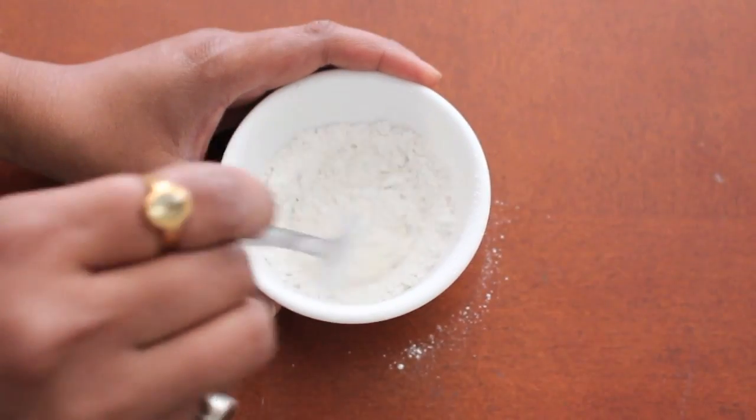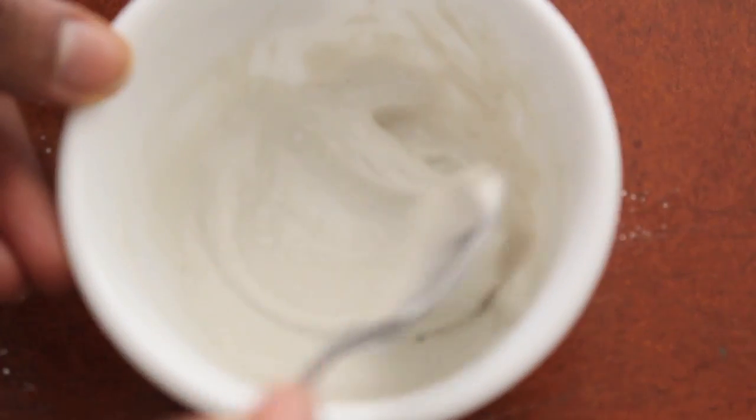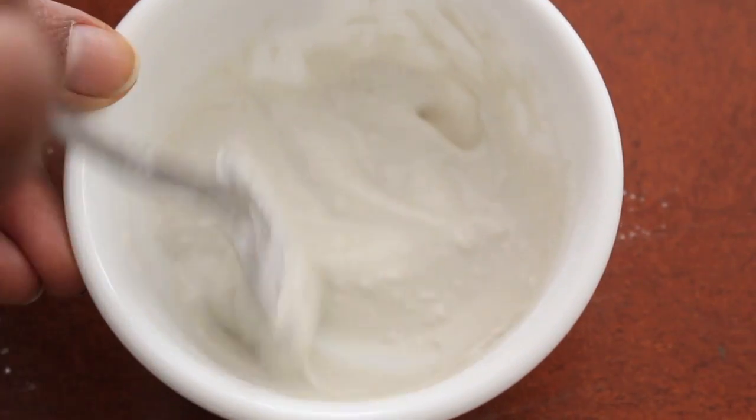Mix this really well. Keep mixing till you can see absolutely no lumps. And have I said it enough? Keep mixing and mix really well.